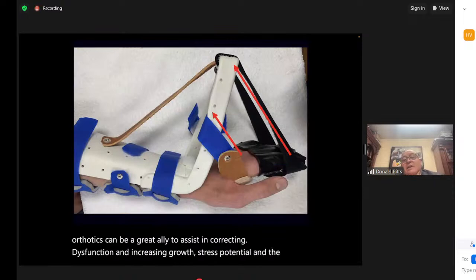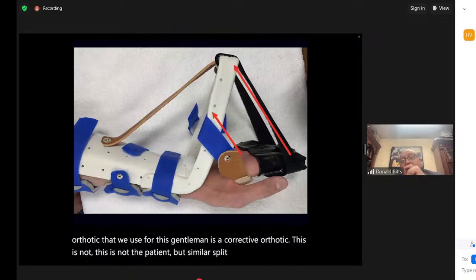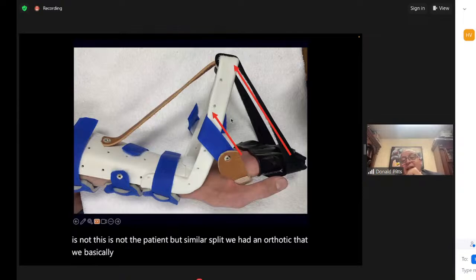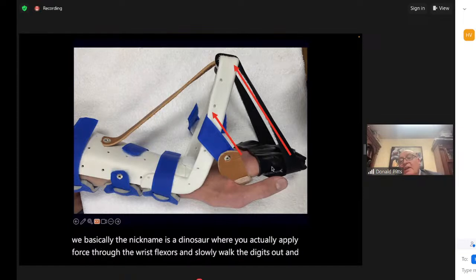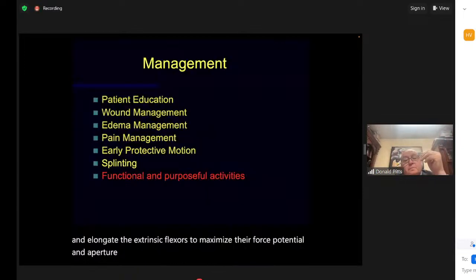And the last orthotic that we used for this gentleman is a corrective orthotic. This is not the patient, but a similar splint. The nickname is a dinosaur, where you actually apply force through the wrist flexors and slowly walk the digits out and elongate the extrinsic flexors to maximize their force potential and aperture potential.